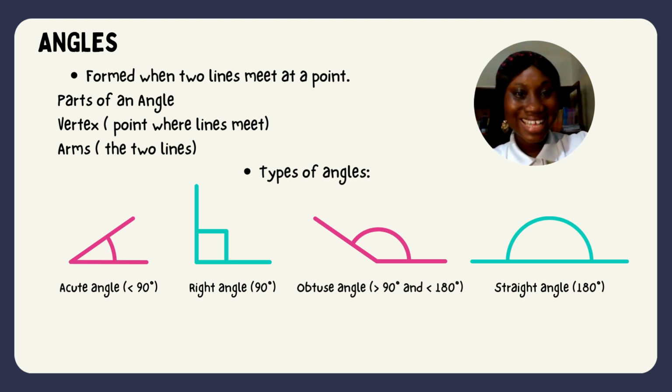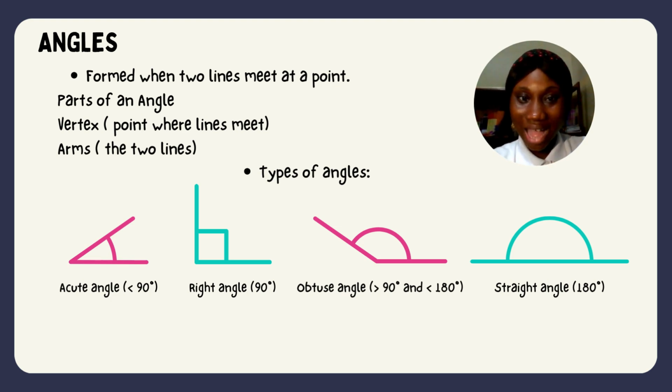Now, a right angle is exactly 90 degrees. So when it is 89 degrees, it is an acute angle. When it is exactly 90 degrees, it is a right angle. So you can see those two lines coming, one coming like this, another one coming over there. And you see that point. So you can see the kind of angle that they form. So that's the shape of your acute angle.